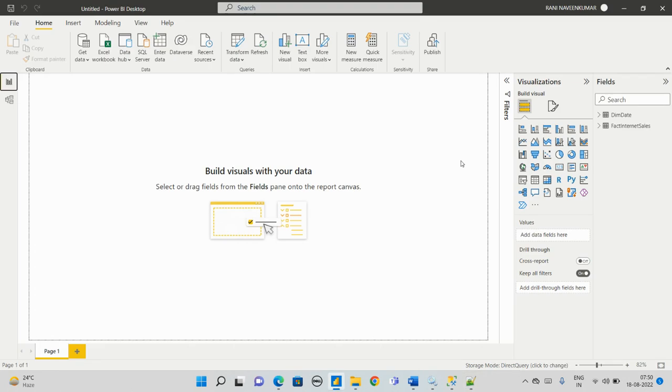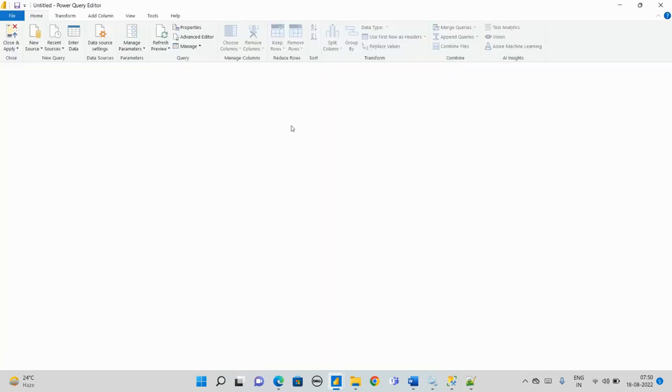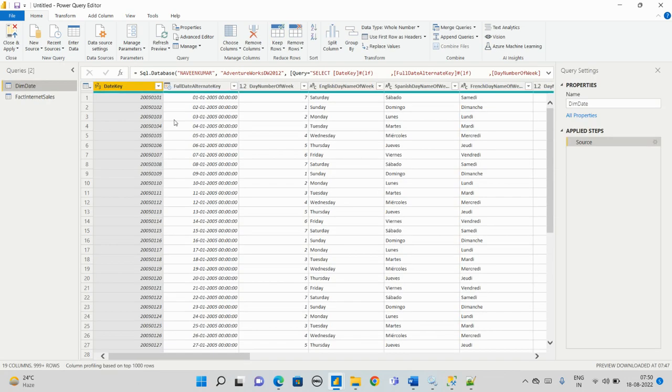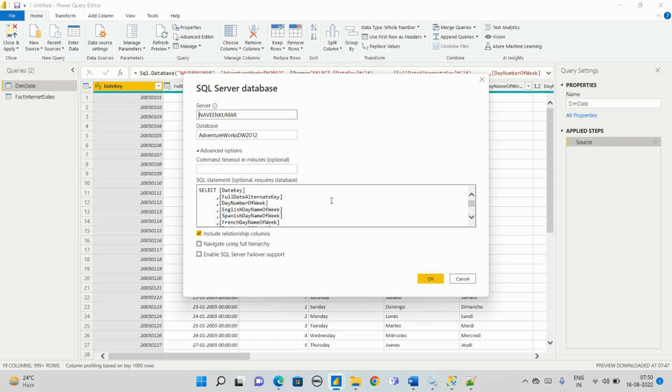Okay, now you connected this one. Then you go to transform data again, and check whether everything we have connected is the same or not. Go to the source, and you see now you get this data. Here is the executed query: select date key and so on from the dim date table. You see this is the server name, this is the database name.